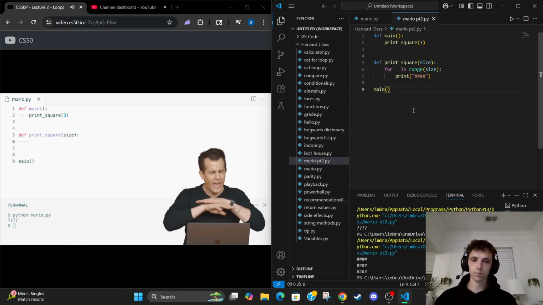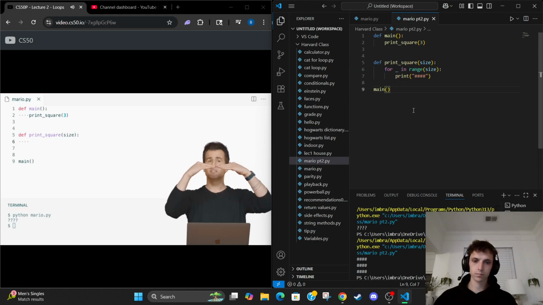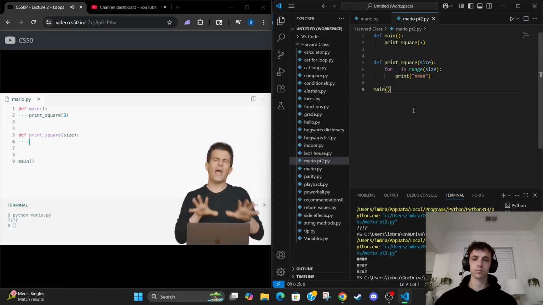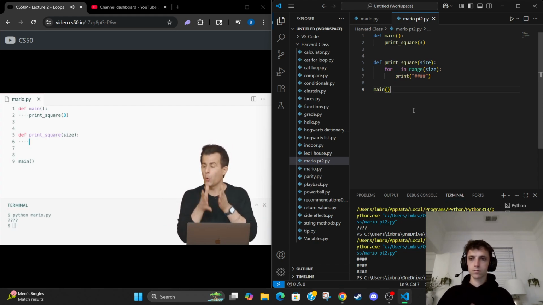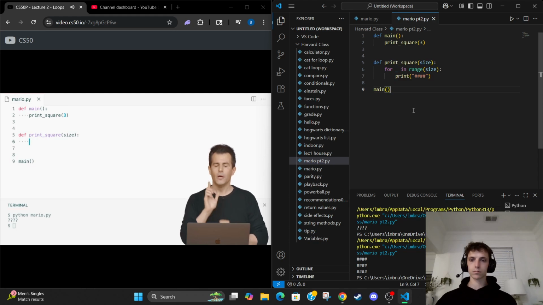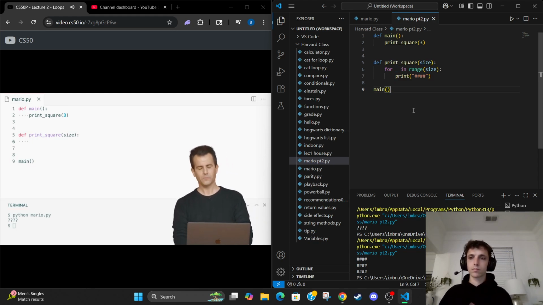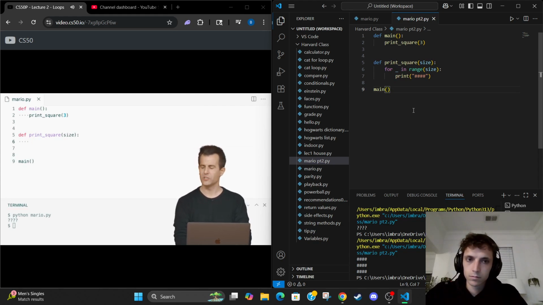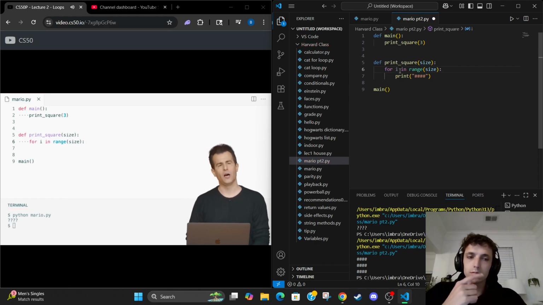All of the output for every example thus far starts at the top and goes down to the bottom, top to bottom, left to right. So we have to generate our output, our square, in that same way. So let me propose that we do this. Let me propose that we know we need to iterate this many times, 3 or more generally size. So let me do this. For i in the range of size, what do I need to do 3 times?